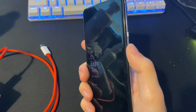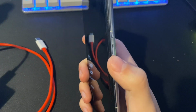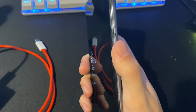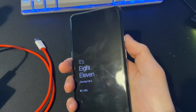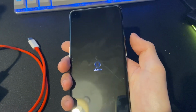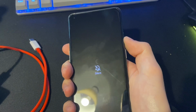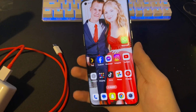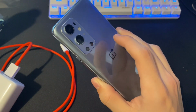And this phone's got a feature that they just removed on the iPhone 15 Pros. It still has a mute switch, but this is better than the mute switch that iPhones have or had, because it's got three options. So at the minute it's on complete silence. You move it down, you're on vibrate, and you move it down again and you're on ring. So you can put it back up to silent. This phone definitely holds up very well in 2024. Definitely worth buying if you don't want to spend a lot of money on a phone.